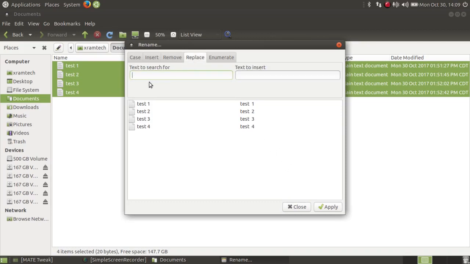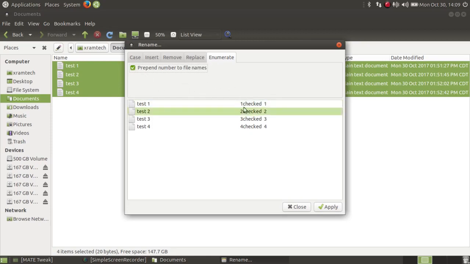If I want to replace test with checked, I can do that. And if I want to enumerate, I can prepend numbers to file names.